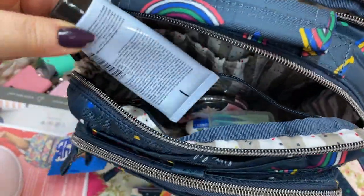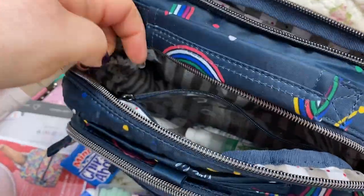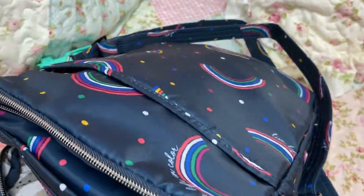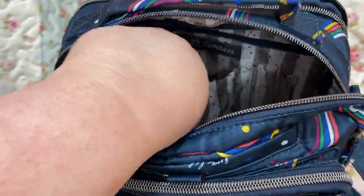Okay. And in this pocket, which is a clear pocket, you have lotion. Well, I have some good smelling lotion, I must say. Little big princess mirror. Some toothpicks. Vicks inhaler. A bare mineral serum. Scope and some poopery, which the lid I just pulled off by accident. I think that's it for that. Okay. Oh, and this back pocket is just feminine products.